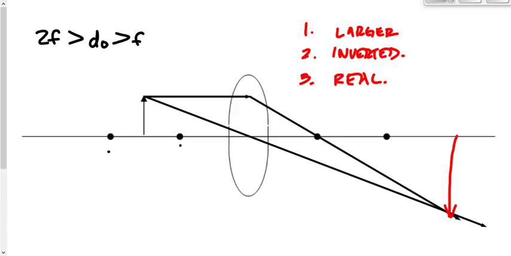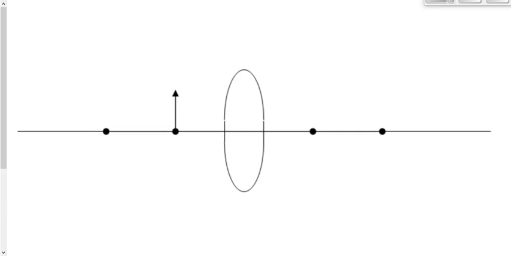Next one. This time, the second to last time for today, we've got an object distance that is equal to the focal length. So if our focal length, if we measured it in the little demonstration that we did to be 12 centimeters, if we put our object or our Canadian flag 12 centimeters in front of the lens, we wouldn't get an image produced. There would be no image produced. Zero. There's no image, period, produced. Let me justify that for you.